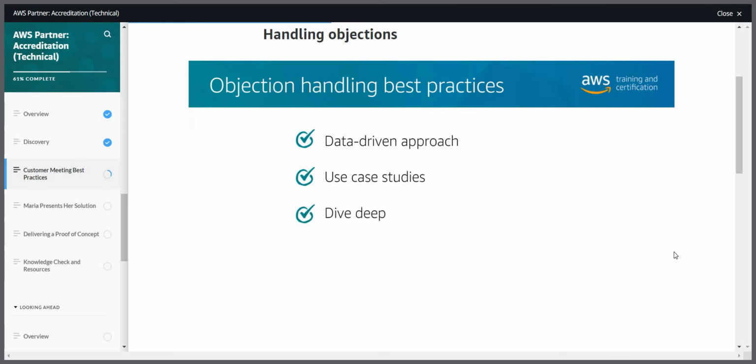Diving deep will help you uncover the root causes for concerns and get to the bottom of the objection. Remember that every question or objection stems from a root concern, so you should uncover that concern rather than memorize generic responses. Your response should be tailored to their concerns in business. Your research in the discovery phase will help you prepare.